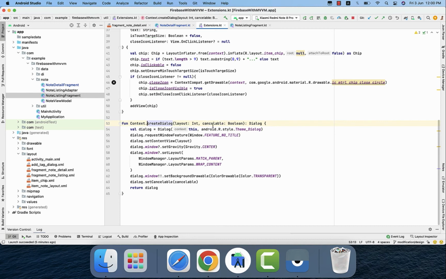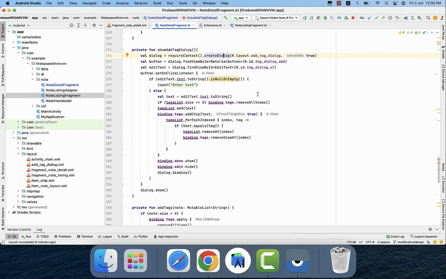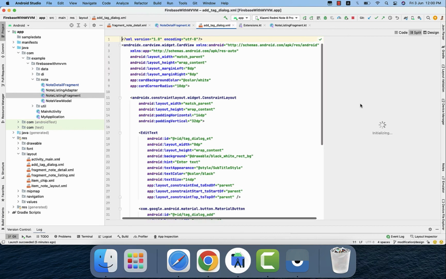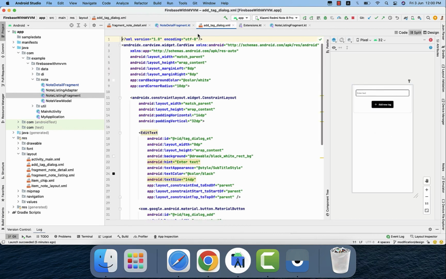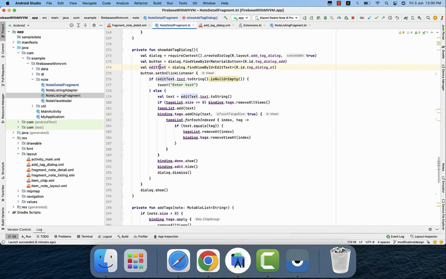This function returns a dialog with the layout we pass there. From the dialog we have only an edit box and a button, so I am getting these two views with the help of the findViewById function.